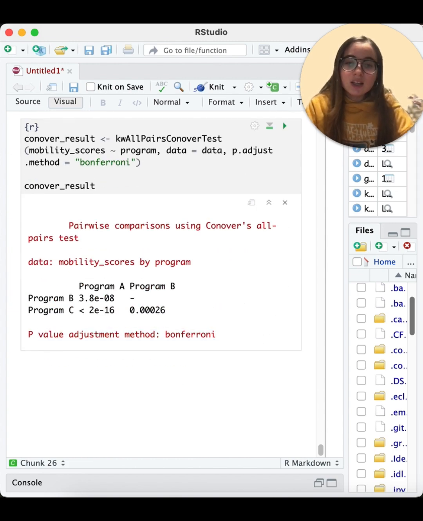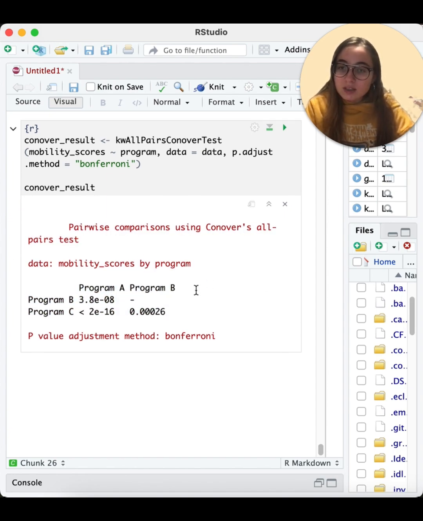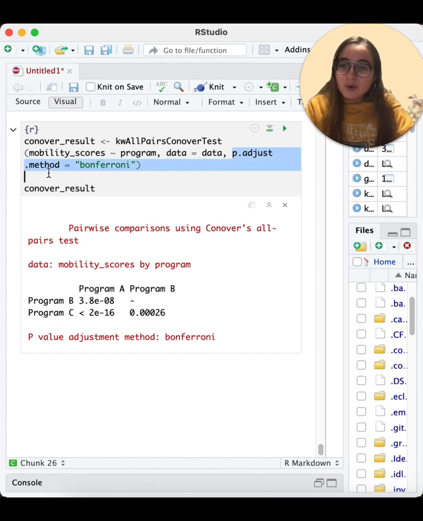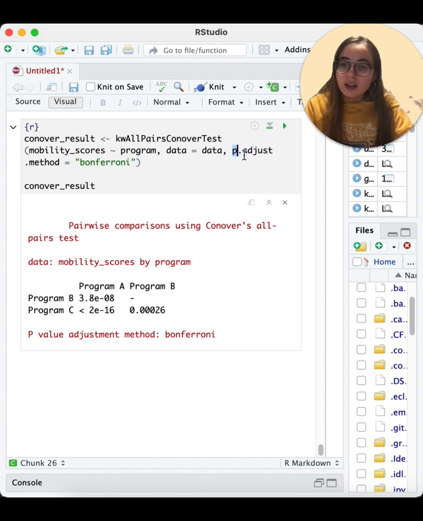So this time we got a table which also shows clearly pairwise comparisons, and we remember it from the last time we used the pairwise t-test to look at this, and there we also used the p.adjust method parameter. First of all, we have program A and program B, and the p-value for this comparison is 3.8e-08, which is much less than 0.05.